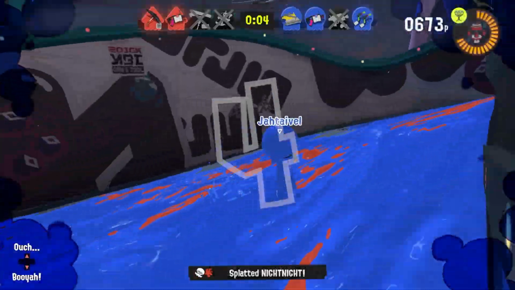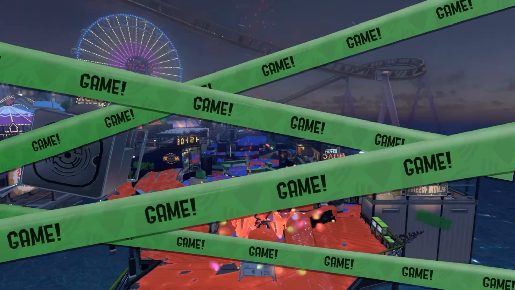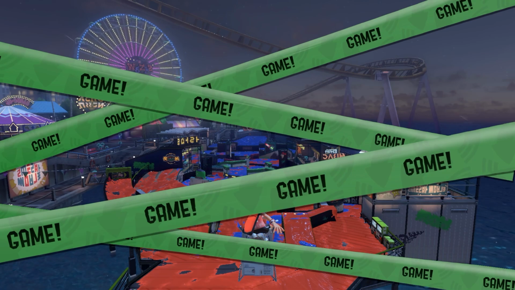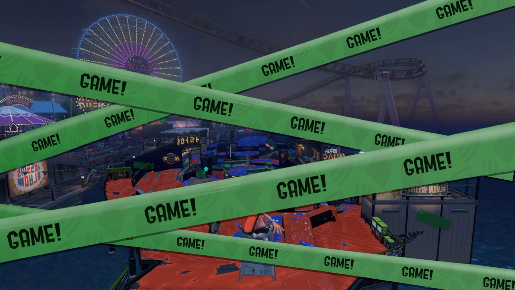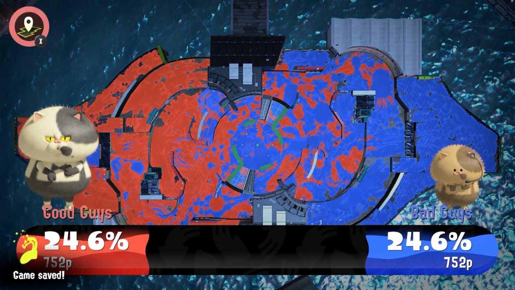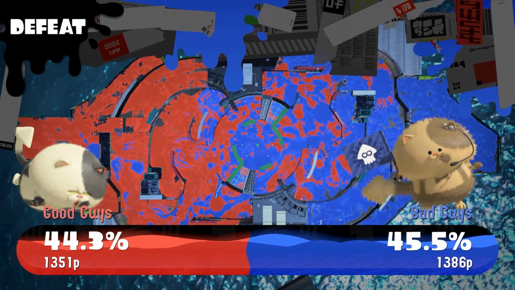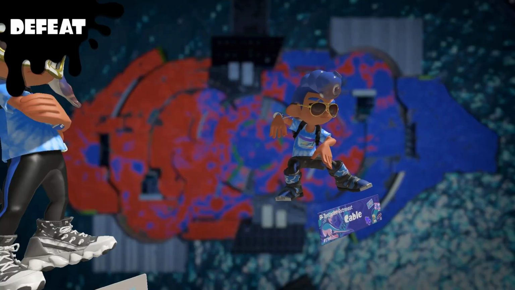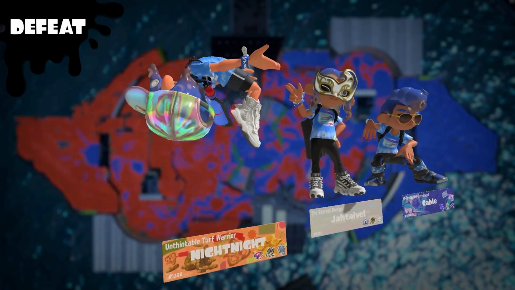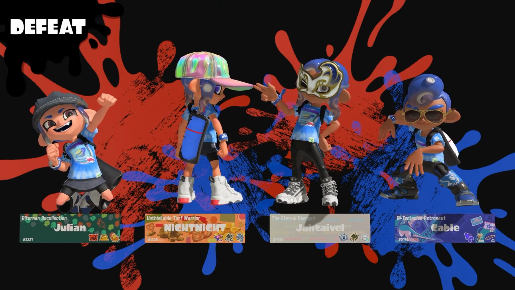We do die to the 52 Gal. I don't think our Undercover is gonna do much. Hopefully we won that. Our friend was also just kind of away in our spawn trying to deal with someone else, and we didn't have anyone in mid, so it's very possible we lose this. Ah, that's so close. Could have done a lot better there, you know, not dying and such, but I don't really know. I think we were just dying too much, honestly.